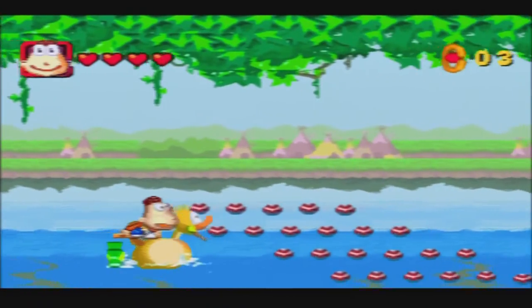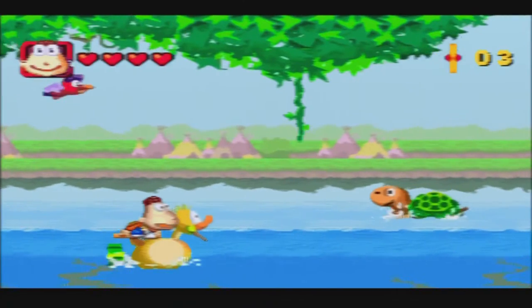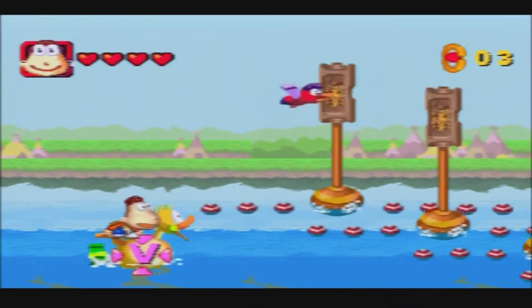Got lots of games for you to play as well. Backyardigans, Bob the Builder, Dora the Explorer, SpongeBob, Finding Nemo, Cinderella. I'm trying to remember them all off the top of my head here.